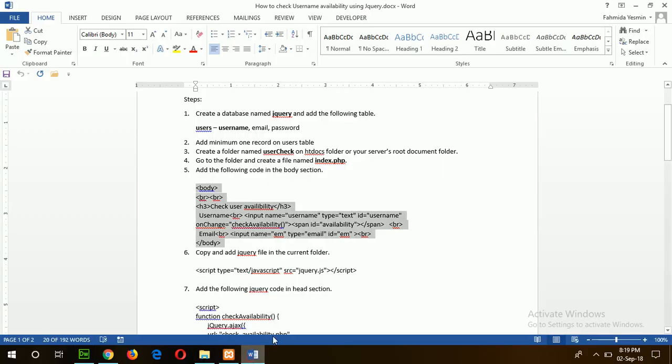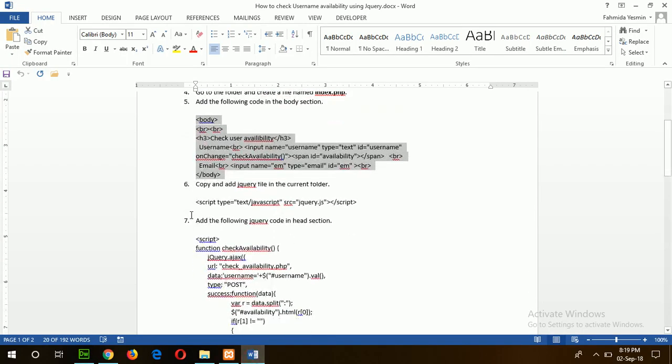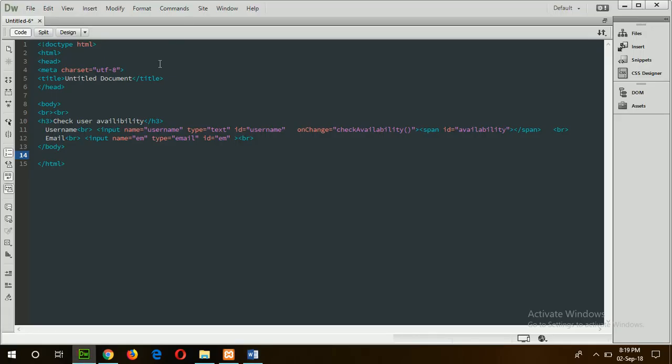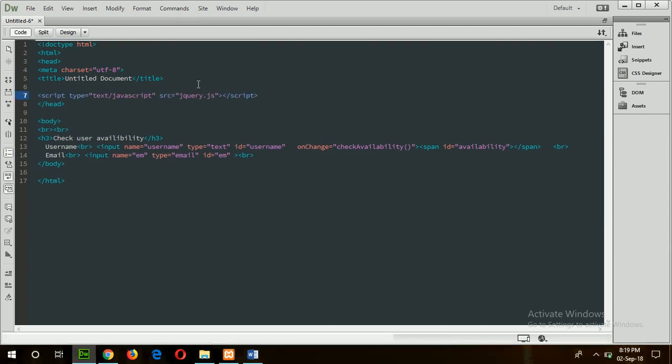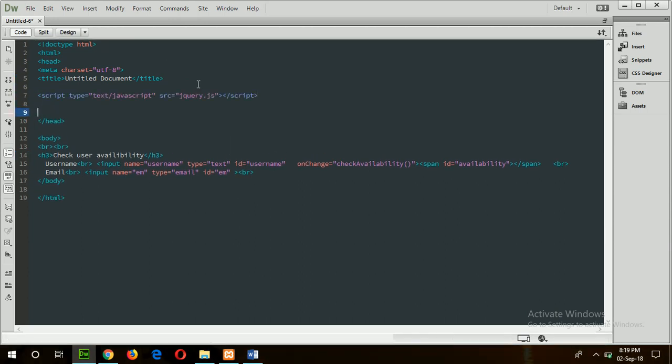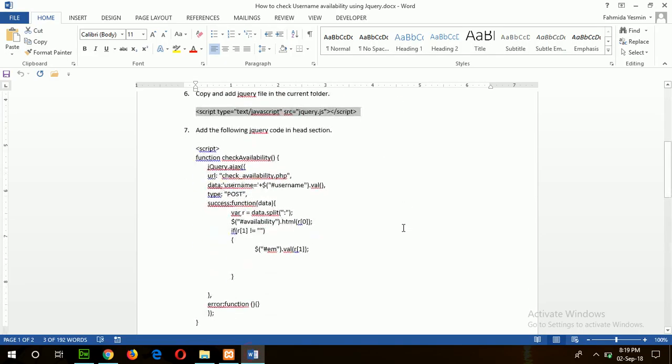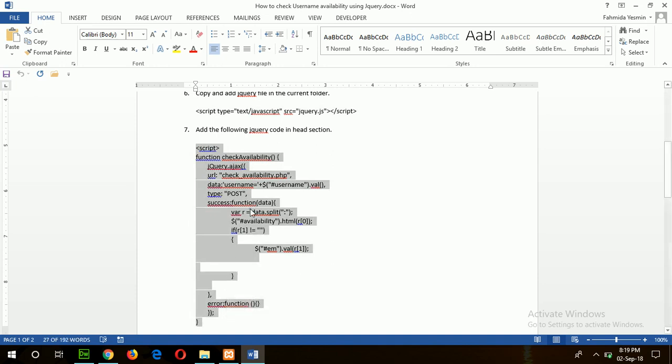Okay. Now go for step 6. Add the jQuery or link the jQuery file with the script. Go for step 7. Add the jQuery method to check the availability.